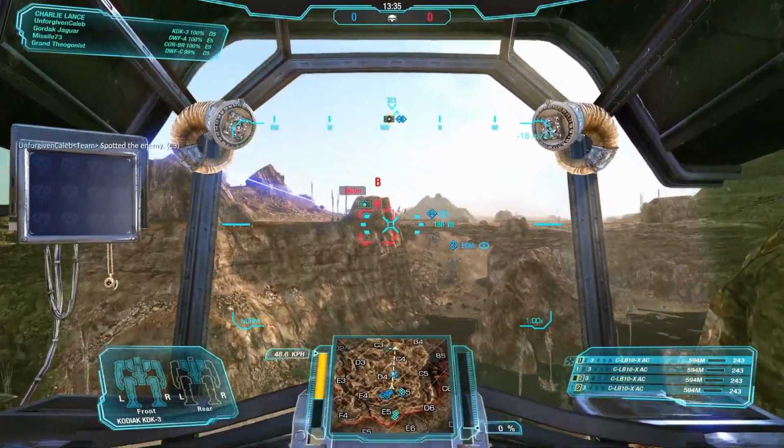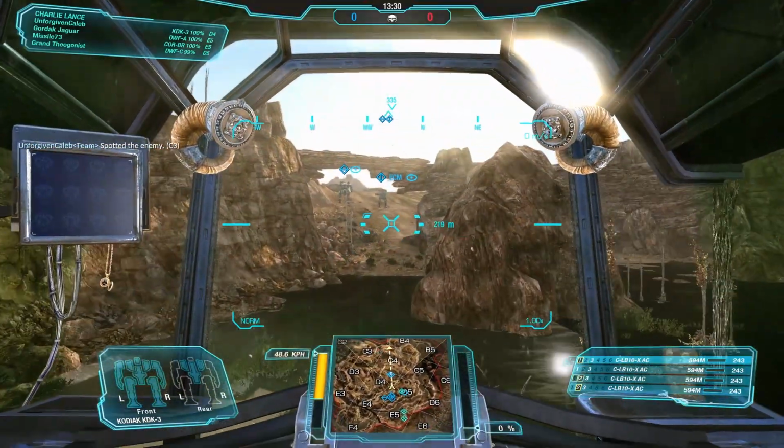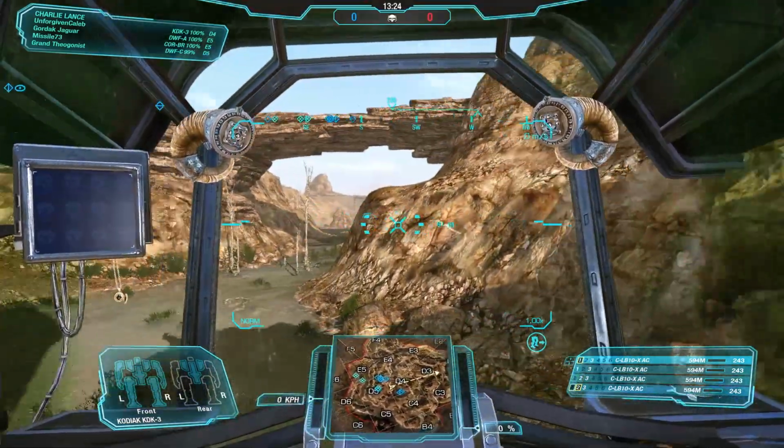Just keep spotting enemies. Probably just let them come to us. See if we can give them this little choke point here.